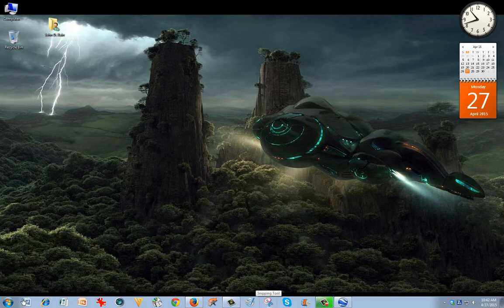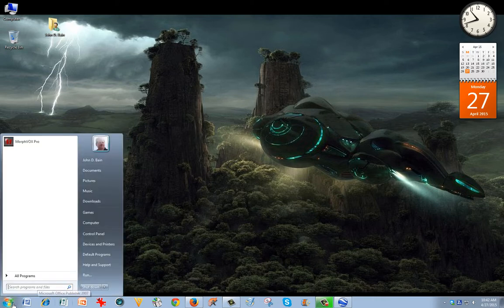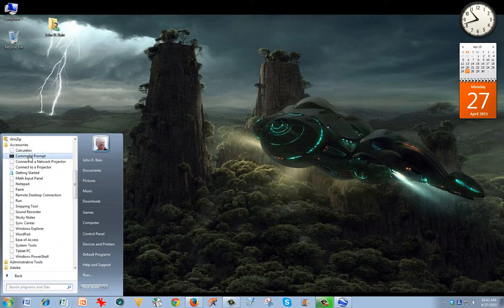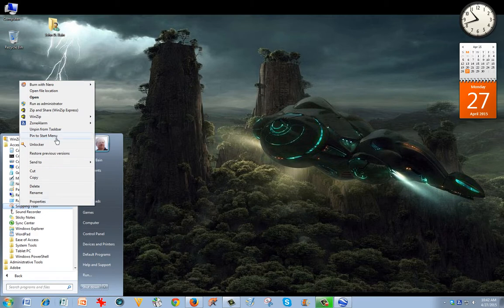Now, if you have Windows 7 and it's not on your taskbar, all you have to do is go down here to the left-hand corner of the Start menu and click on All Programs, and then go to the Accessories. And in the Accessories list here, you'll see the snipping tool there. You can use this method in a variety of different ways. But I see the snipping tool there. I can right-click my mouse on that, and it will give me the option of pinning this or unpinning it, since it's already pinned, to unpin or pin this from the taskbar.